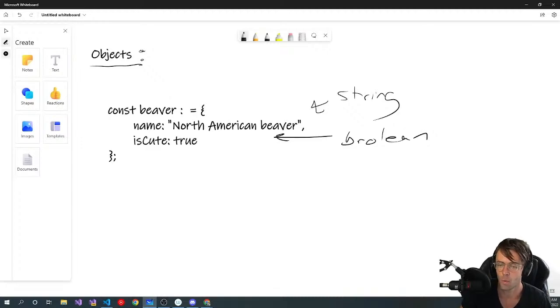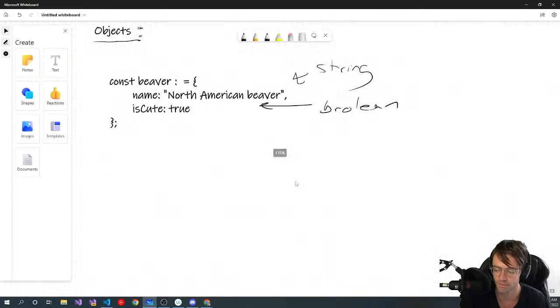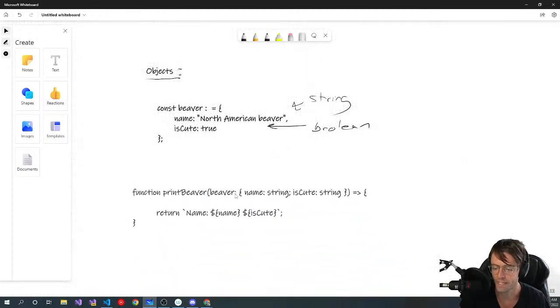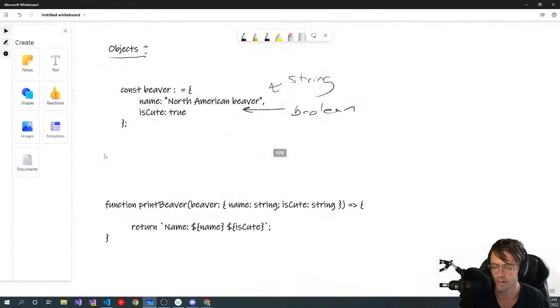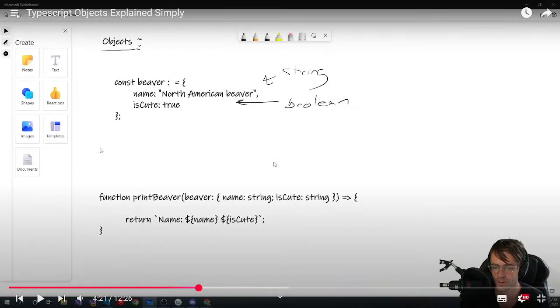But what about TypeScript? What does this have to do with TypeScript? We can take objects and apply the same types. Usually in Java, when you create an object, you first specify the blueprint for it, and then you add to it second. But in JavaScript, no, you just make the objects and add to them immediately. TypeScript introduces that feature where you can specify the data types that go in it.